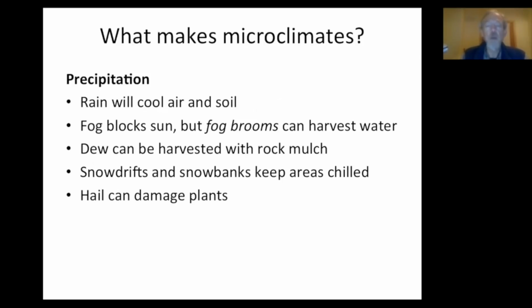There's something called a fog broom. If you live in a foggy climate, you can actually harvest quite a bit of water by putting up a big piece of shade cloth, or where I live, the cypress trees and pine trees and eucalyptus trees actually harvest an enormous amount of water off of the fog. It rains underneath them on foggy days.